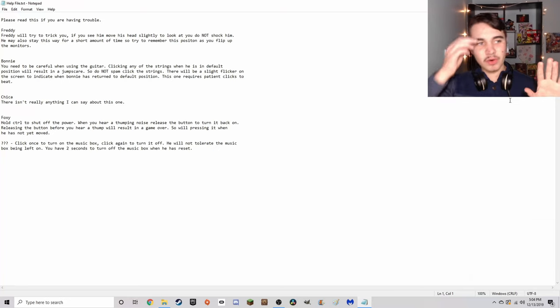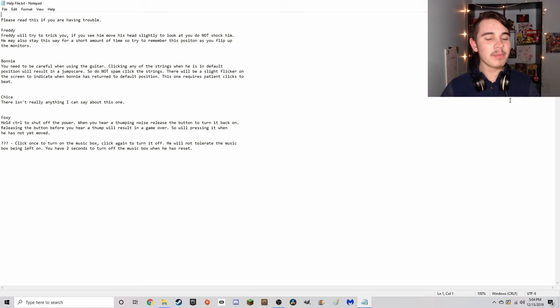That's awesome. Okay, so I've got the help file right here. We might as well just read all of them, but for right now, we'll mainly be focusing on Freddy. Freddy will try to trick you. If you see him move his head slightly to look at you, don't shock him. Well, I guess that makes sense, because last round, the round we literally just did, he moved a little bit and we shocked him, so that's what he's talking about. He may also stay this way for a short amount of time, so try to remember his position as you flip up the monitor. So, it's only when his head is slightly tilted and when he makes slight movement. That's what I'm getting from this, so... Let's hop back into the game.